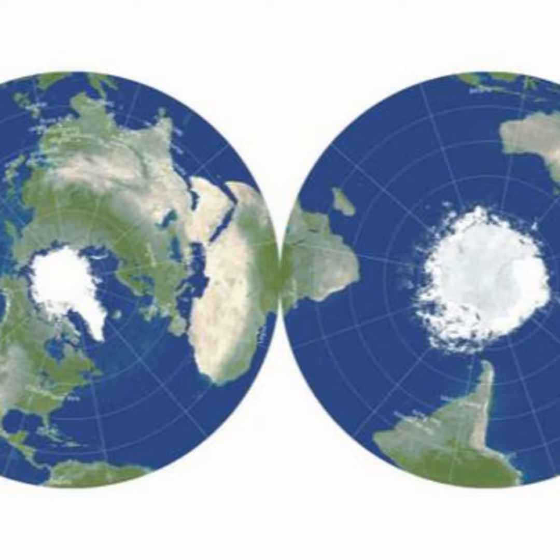Thinking back to my public school days, I'm remembering the maps that my teachers would pull down like window shades covering up the blackboards. So perhaps Richard, who is a professor emeritus of astrophysics at Princeton, you can start out describing what the problems are with existing maps and what the solution is. We want flat maps — a globe is a three-dimensional object, it's expensive to make. A flat map you can stack, easily manufacture, slip into the pages of a book. However, the earth is a curved surface and it's impossible to perfectly display it on a flat map, so you're always going to have some errors.